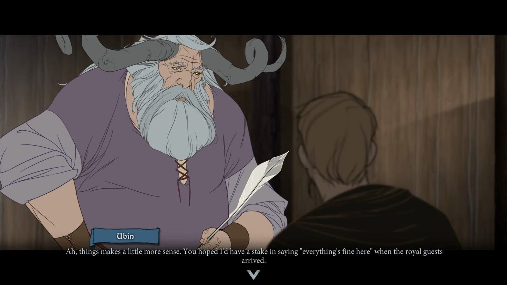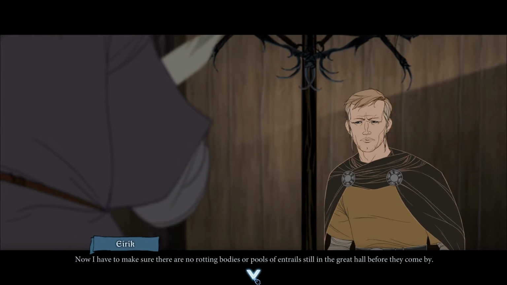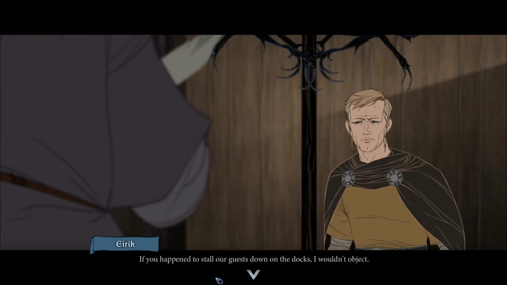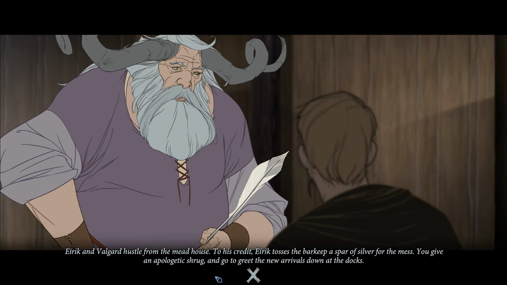You hoped I'd have a stake in saying everything's fine here when the royal guests arrived. Not me, the governor. Now I have to make sure there are no rotting bodies or pools of entrails still in the Great Hall before they come by. Good luck with that. Can I ask one more favor? I've done enough. What is it? If you happen to stall our guests down at the docks, I wouldn't object. Maybe I will. Eric and Valgard hustle from the meat house. To his credit, Eric tosses the barkeep a spar of silver for the mess. You give an apologetic shrug and go to greet the new arrivals down at the docks.